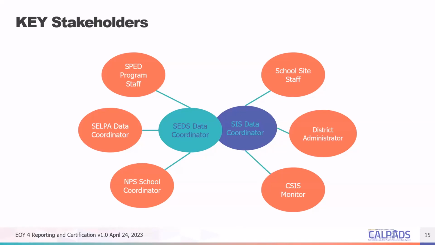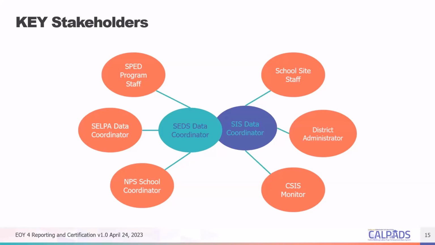Then you have your program staff, right? Those are the people who are working with the students and the parents, holding the meetings, and putting that information into your SEDS system. You may have a district coordinator who manages all that, the SEDS data coordinator. Of course, you're going to have a SELPA contact, and someone's going to have to have a frequent line of communication with the NPS schools if you have students receiving services at NPS schools. Those are the relationships that the SEDS data coordinator usually has more closely.